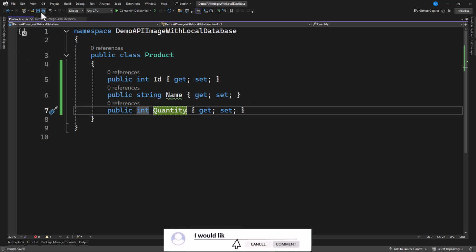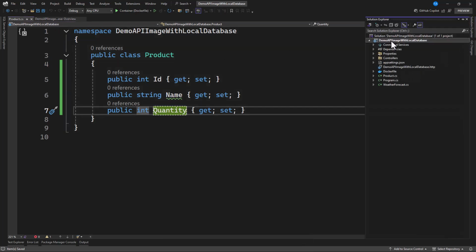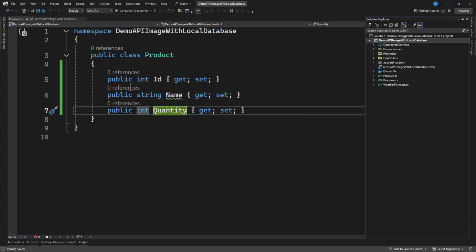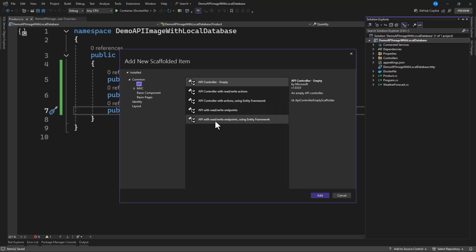Let's use this scaffolded feature, which will make our work easy. So right click on the project in here, and click on add, new scaffolded item. In here we want to create an API which will have all the CRUD endpoints. Create, read, and you can see: create CRUD endpoints given a model class and a database context. We can go ahead and create our own context here, so don't worry. And it's going to be minimal API scaffolded. So let's see. Now with this, click on add.